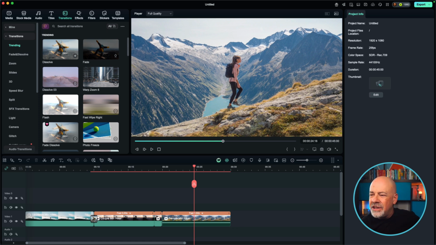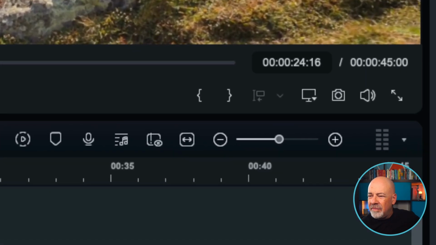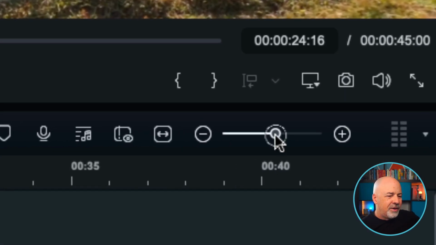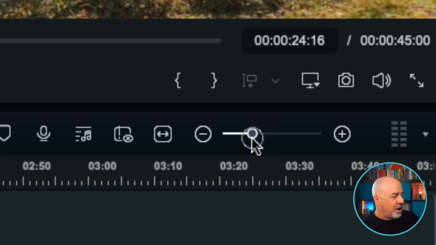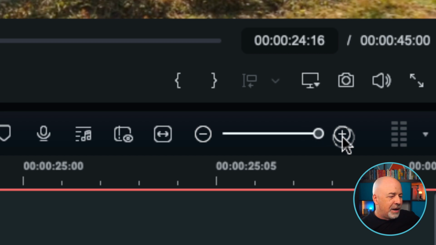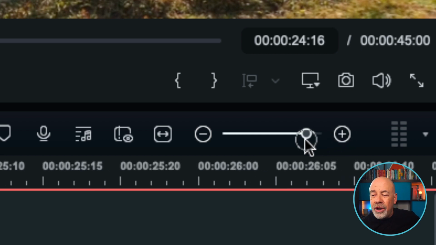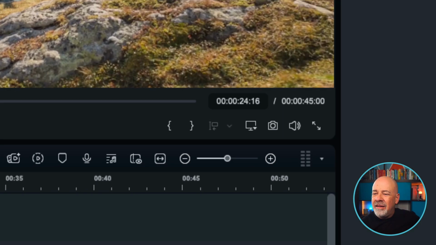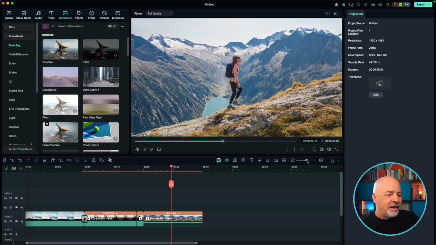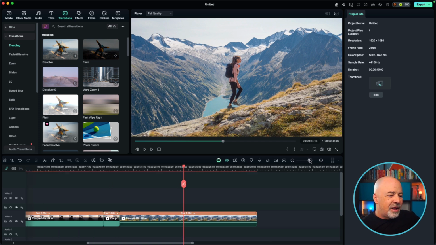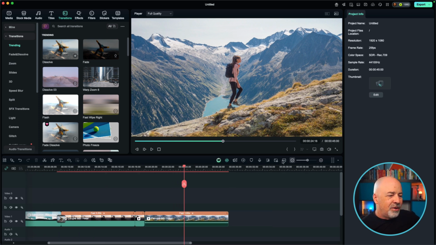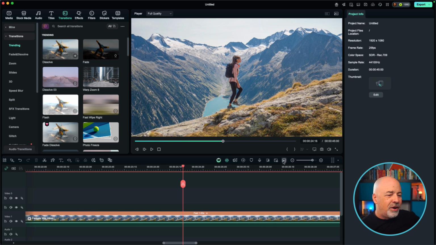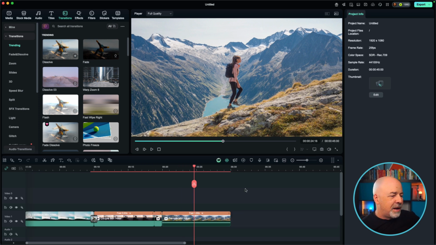And then there's this slider with the plus and the minus. I can make it as small as I want on the timeline if I'm working with a 10-second thing, or I can make it as big as I want. And that comes in handy when you're really wanting to find out exactly where you want to make a cut. Now, let me show you that again. Squeezes it right down to nothing or pulls it right up to everything. So if you're way up here like that and you want it changed, you just go and just pick that.